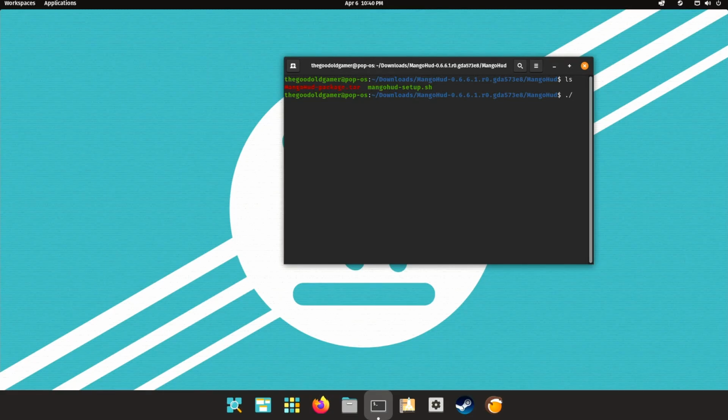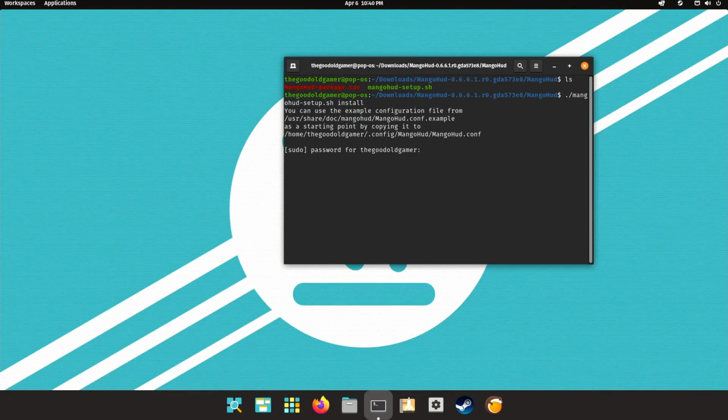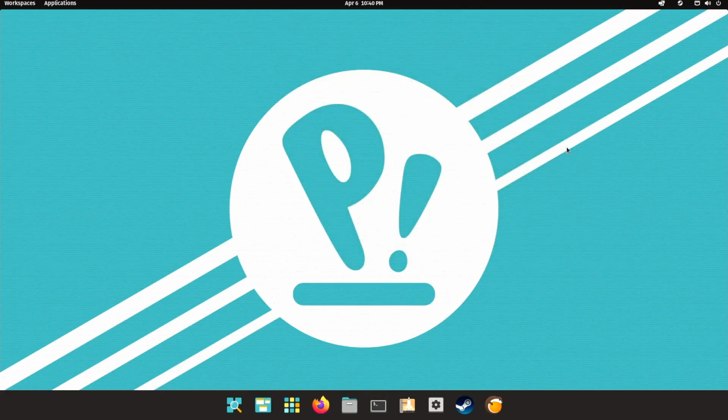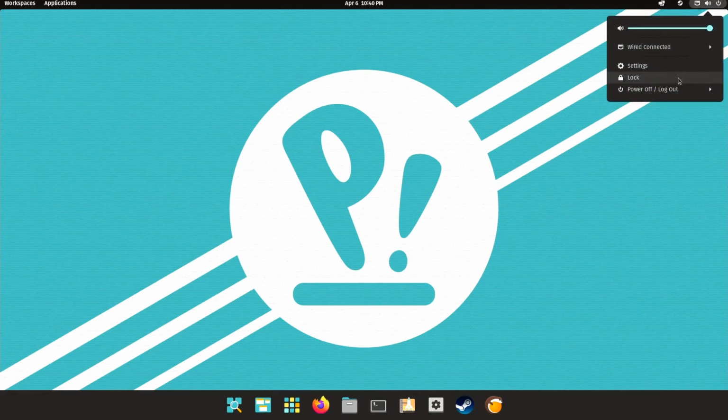./ and then just paste in the name, then hit space, type install, and hit enter. That's all you have to do. So you're telling it, hey, I want to install this, and then put in your password. And that's it. You're done. As you can see here, the 32-bit libraries are now there. Now all of your games will pop up so you can monitor your games and your performance. So after that, do a reboot, and then let's go ahead and play some games, right?